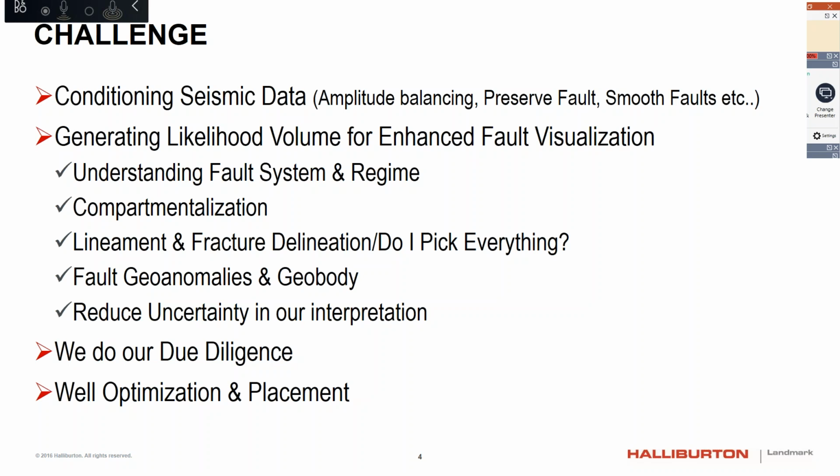And I can ask myself how I can reduce uncertainty when I'm picking faults, either automatic or manual. We can ask ourselves as well if those automatic fault interpretation algorithms, which are available in our applications these days, are mature enough to overcome and understand the geology and structure complexities. But this particular workflow will allow us to use volume rendering and opacity. With this technique, we can understand the overall fault pattern and bring forth any hidden features and small scale faults which normally are not very visible on the map and the section view during our routine interpretations.